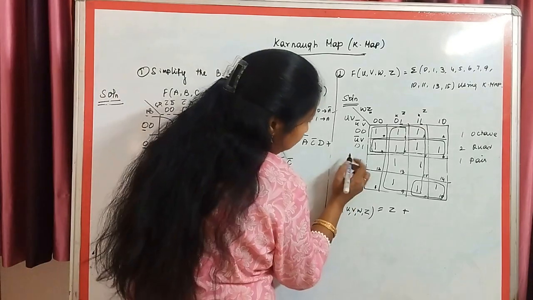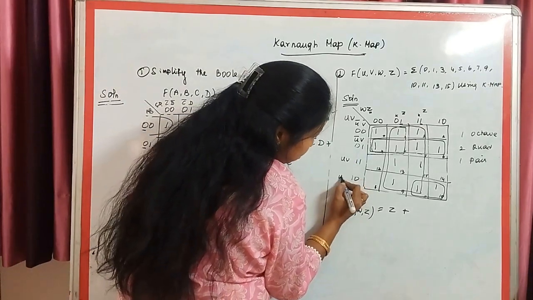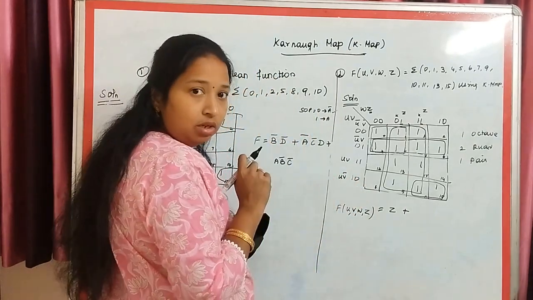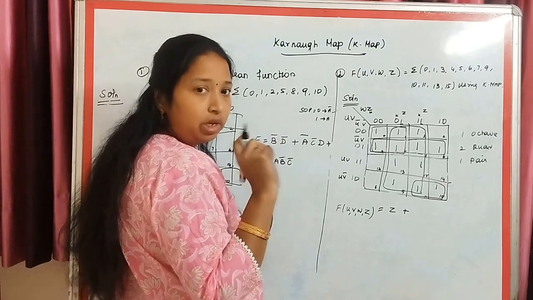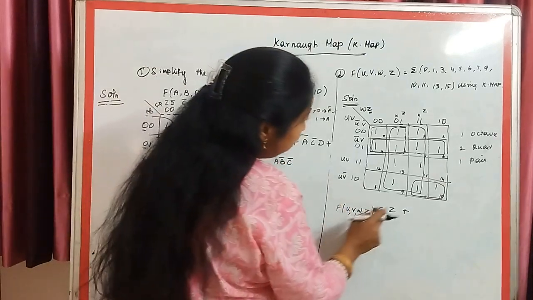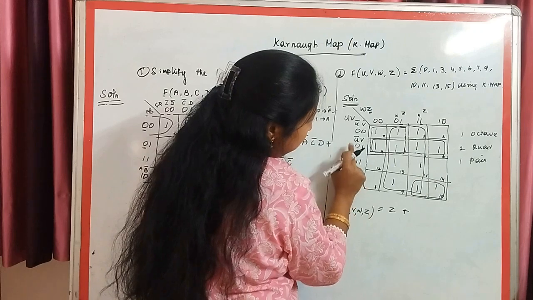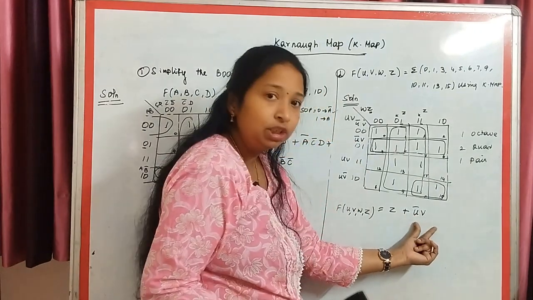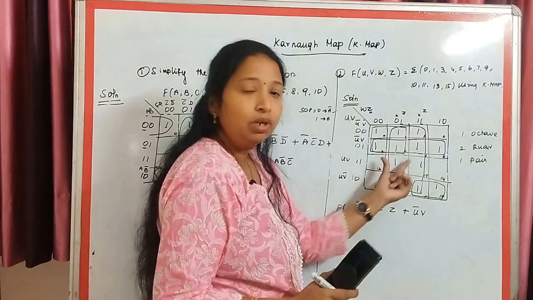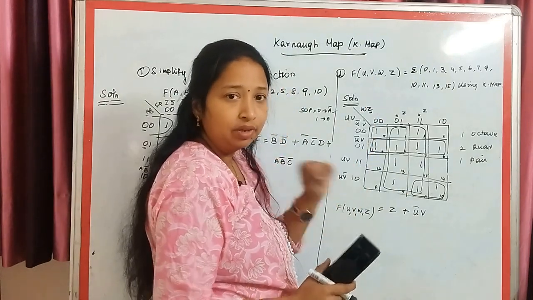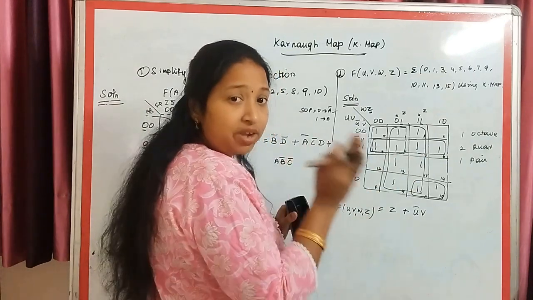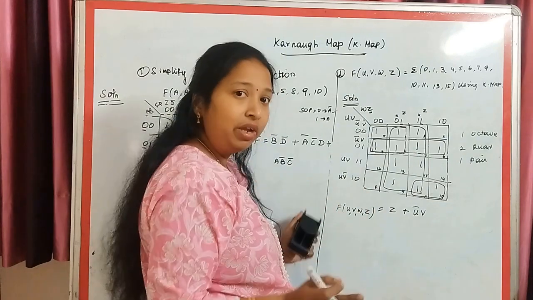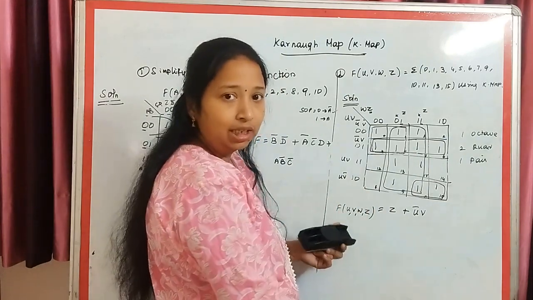Got it? In a similar way, can we write for this as well? It is UV and this is U V bar. The first element refers to U, the second element refers to V. Based on whether it is 1 or 0, you will give the complement. Fine. Now, for this particular bubble, which element is common? U bar V. A minterm expression never gets completed without considering the horizontal part as well. We have written only the vertical part. Check on the horizontal as well. If there is any common term, include that common term. If you don't find any common term, then we can move on with the next bubble.